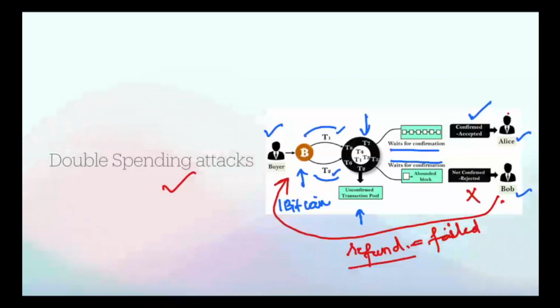This attack was very common in the earlier days of blockchains, but even now some crypto coins are suffering from this double spending attack. That means a buyer is initiating billing two or three times. Only for one of them he gets a coin, but for the remaining ones he gets a refund. So this is what happens in double spending attacks. These attacks are very common compared to the 51% attack.